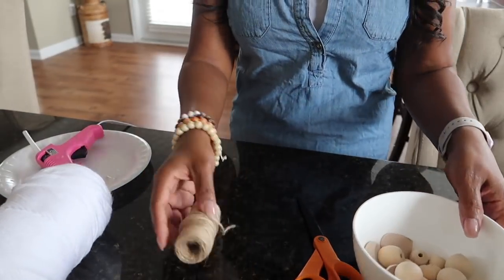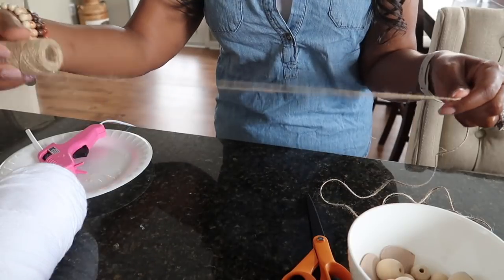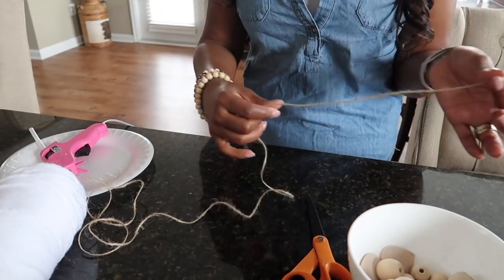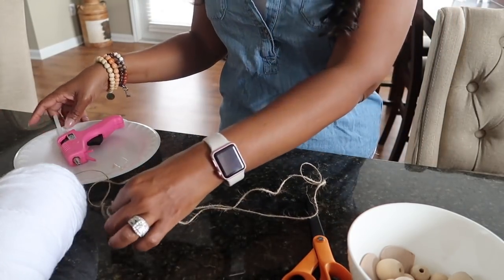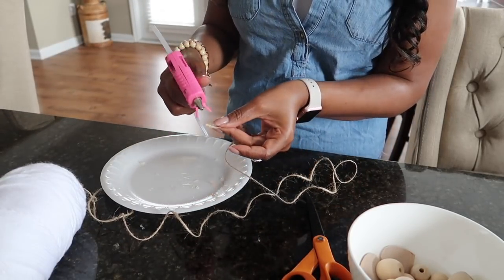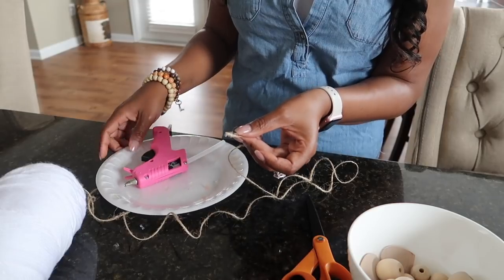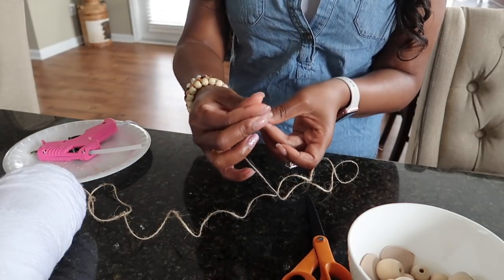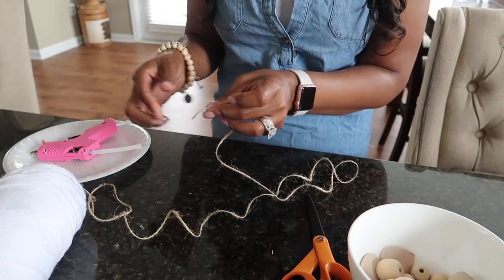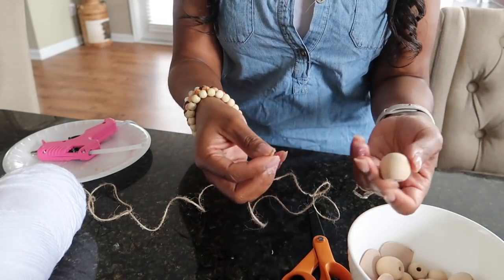All right, so first thing I'm gonna do is take some twine. It does not matter the length, it's all up to you, because some people have a long stream of beads and some people prefer a medium size or small. It also depends on the style. So the first thing I'm going to do is take a tad bit of the glue and put just a little dab on the end there, being careful not to burn myself. This is going to lock in the extra twine that's frayed. You guys know what I'm trying to say, the part that's fraying. And this will help you string your beads without it being difficult.